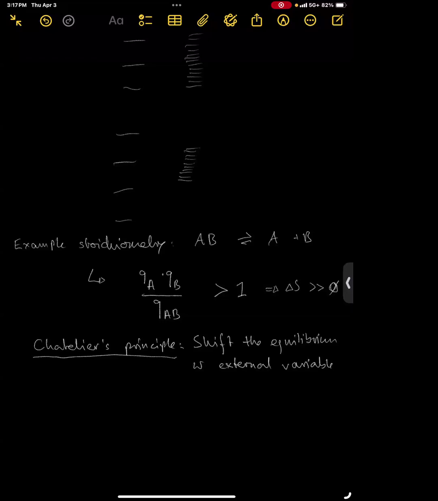So for example, if I wish to operate in the other direction, I would like to create the reactant AB. Right? I'd like to shift the equilibrium towards the reactant. I can accomplish that by simply increasing the concentration of B, or also simply increasing the pressure, and that will have the effect that the concentration of AB will grow.